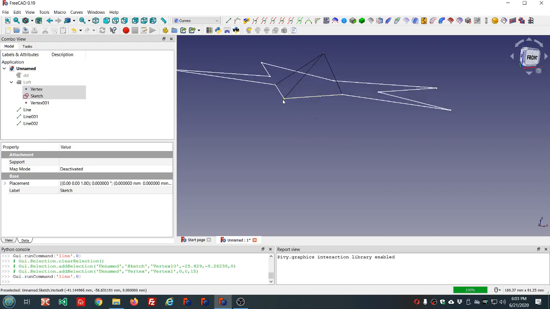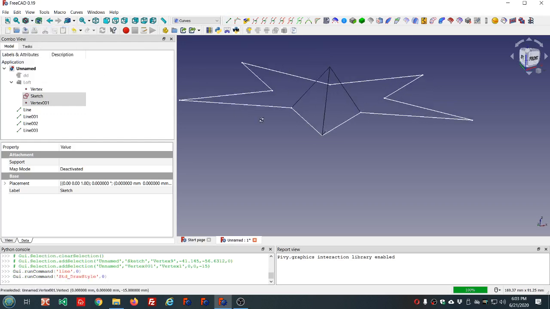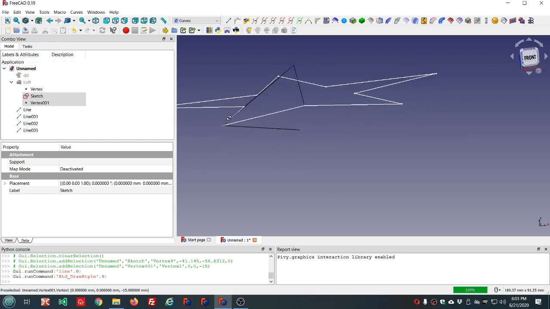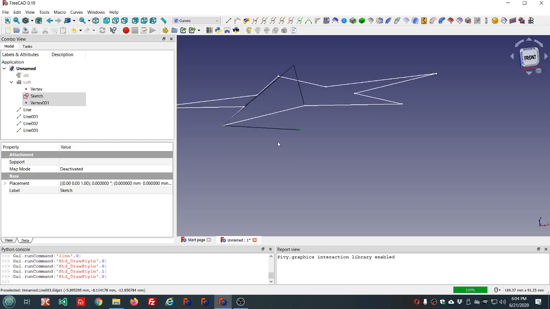Now if you have trouble selecting these points, you can switch over here to points mode and select the point. The shortcut for that is the V key and 1, the number 1. So V1 gets you in the normal mode, V2 gets you into the points mode. Just the letter V on the keyboard plus the number 1, or V and 2.